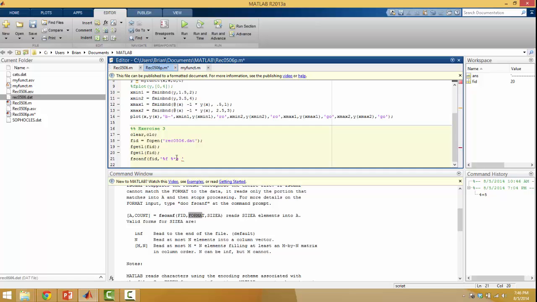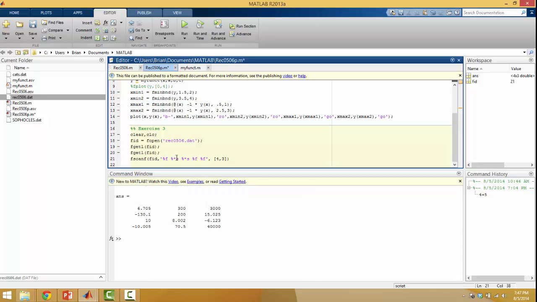That stands for skip string, I guess. We're going to do that twice. And then we want another column of numbers and another column of numbers. And the shape that we eventually want, if you'll remember from the recitation worksheet, is a 4x3. So that is what this gets us.